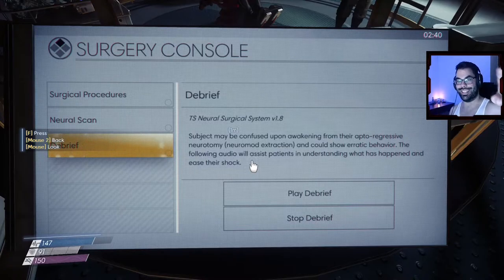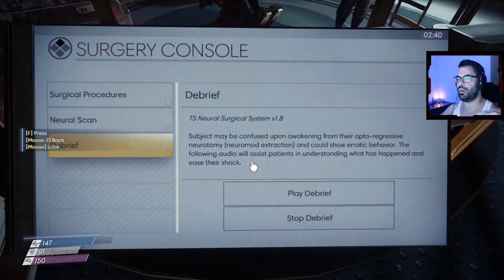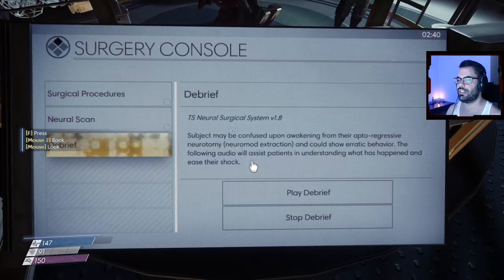I mean, this is what they did to me. This is what they did to Morgan. Remember at the beginning of the game, we were in our apartment, and then we broke through. It's like they removed our memories.